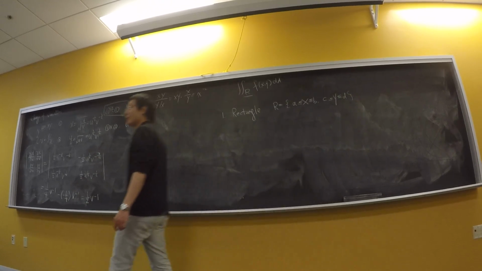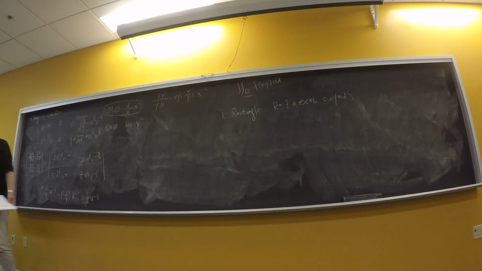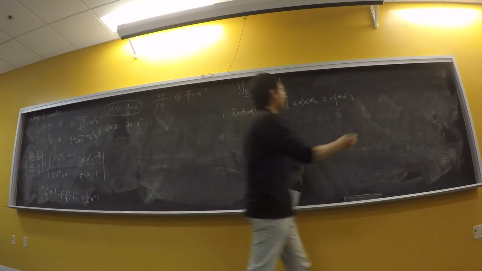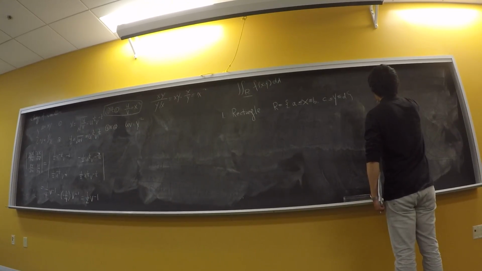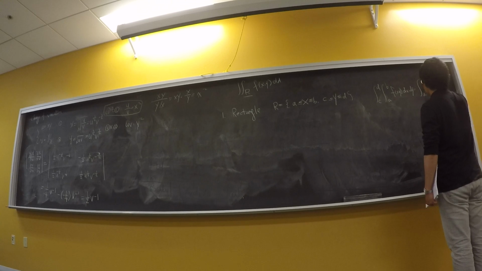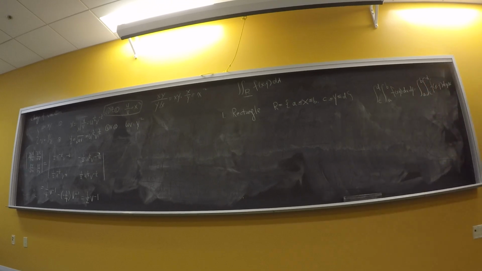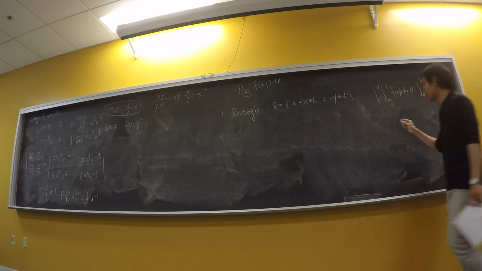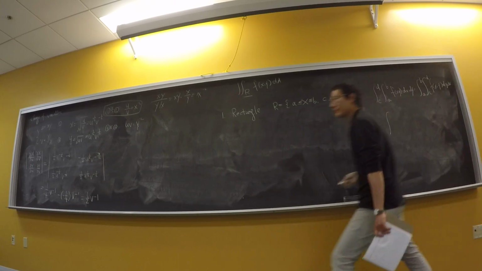This is the easiest case, because as long as you have this rectangle as the region, you can take the integral with respect to x first, or y first. All right, so you can take the integration with respect to either one of the two variables. But usually, depending on the function you're getting, one of the two is easier. Okay, so one of the two is easier. So I give you one example first.